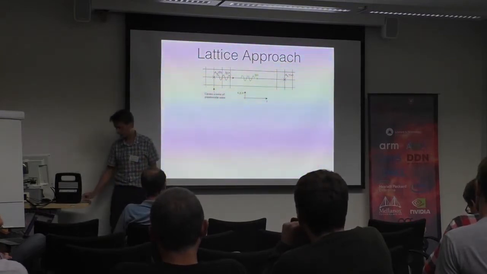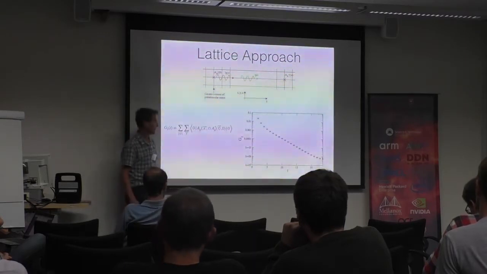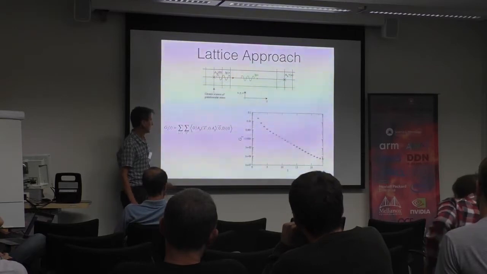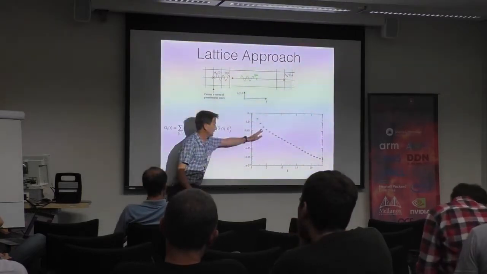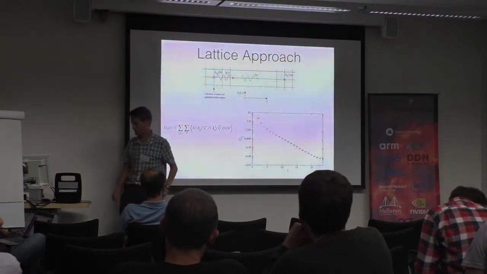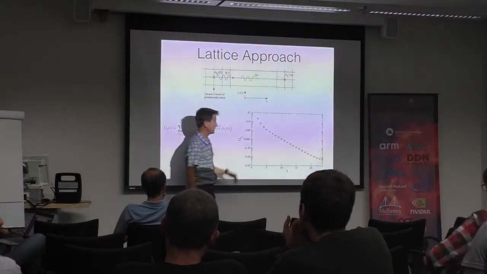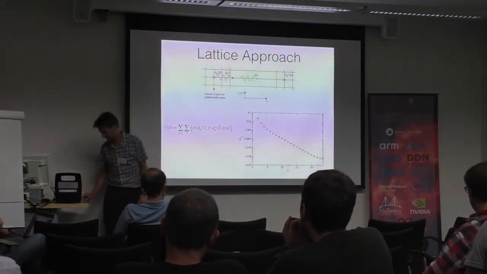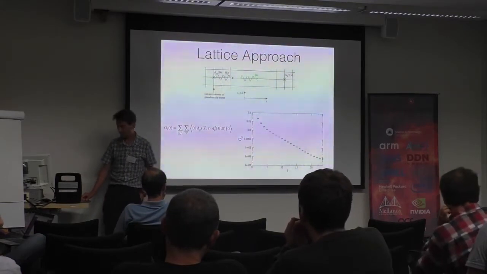You have to wait for a long enough time. And it turns out, because we're in Euclidean time, that everything decays exponentially. So we study this correlation function, where there are 2 operators, and on a log linear plot, you see a straight line. So the correlation function does decay exponentially, and literally the gradient of that is the mass of the ground state. So this makes it sound really simple, so the lattice should have solved everything by now.